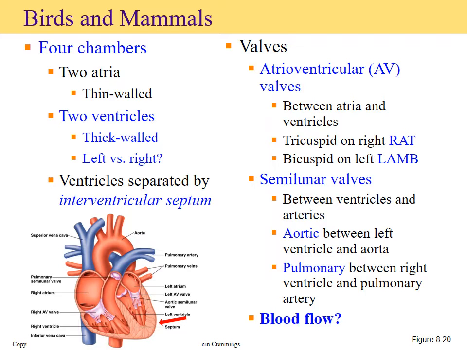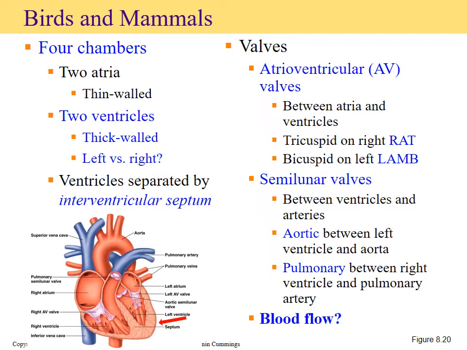In part 1, I had mentioned to you that the four chambers consist of two atriums on top. They will be the ones that will be receiving the blood as it's entering into the organ, and then they will go ahead and move the blood into the lower chambers, which are going to be called the ventricles. The purpose of the ventricle is not only to receive blood from the atrium, but also move it out of the heart, whether it's going to go over to the pulmonary system if it's on the right side of the heart, or over to systemic circulation if it is the left side of the heart.